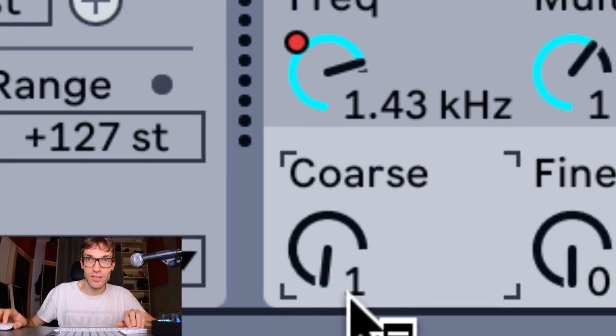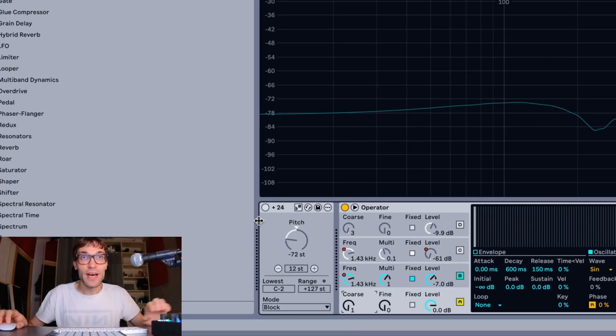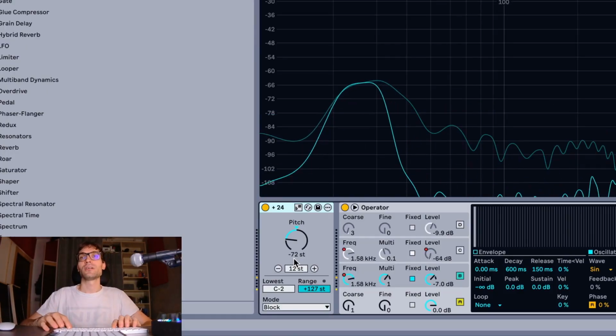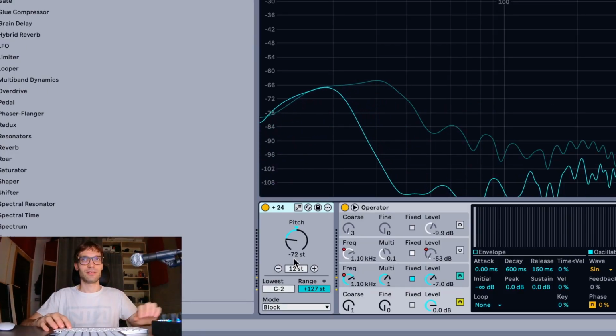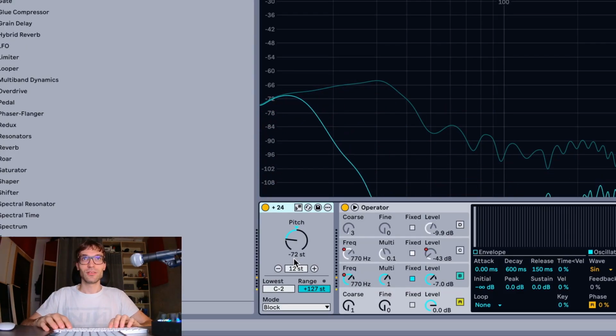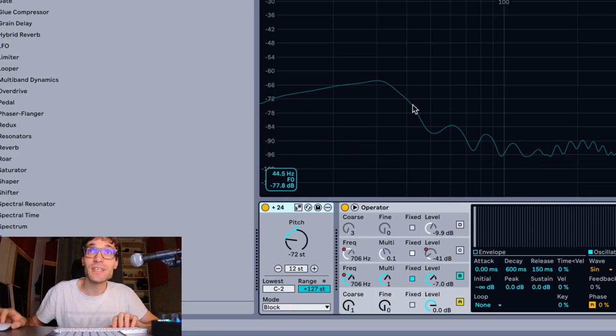But I couldn't go lower than 1, so that's why I used this MIDI effect to go even lower, and I got this sound that I really liked. Which is why you see this very low sine wave here, because that is the main sound.